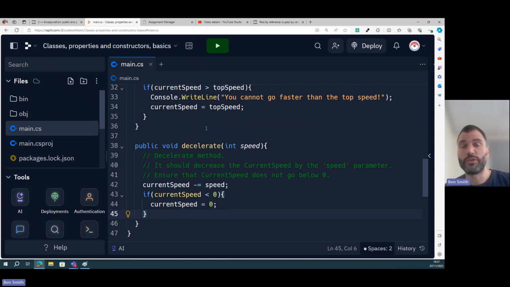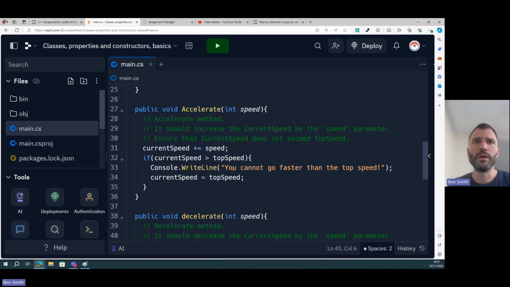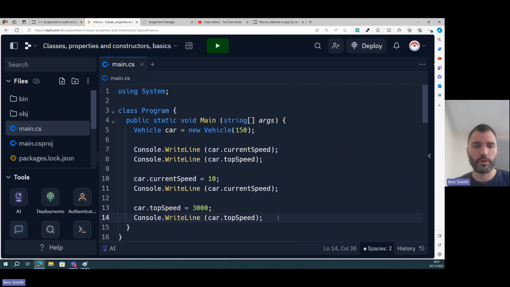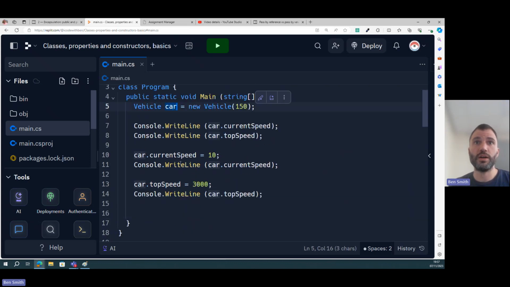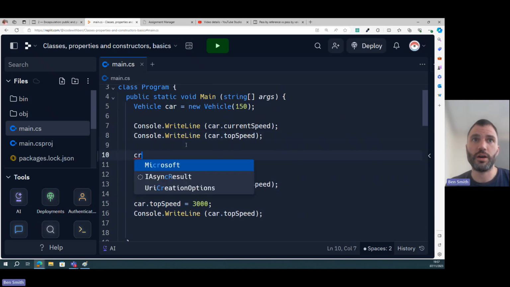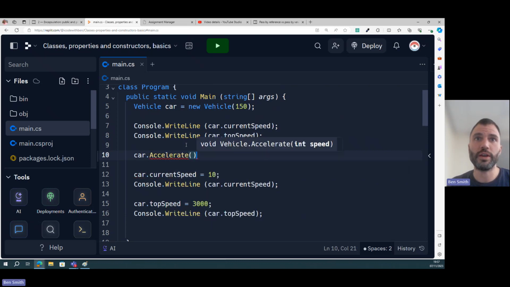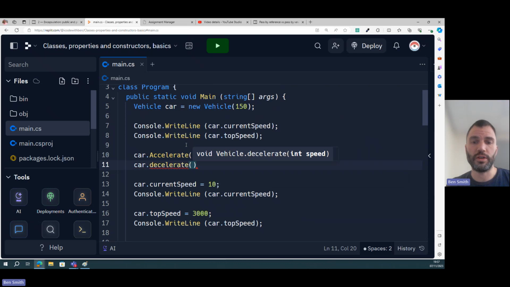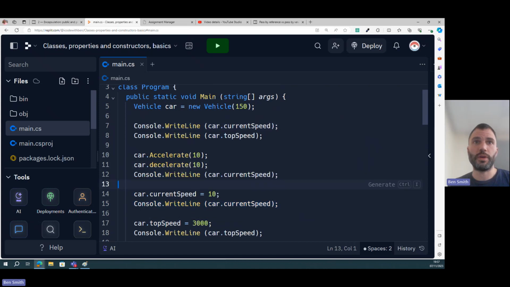And then how do we call those from our program? Well, we go back up to here, and we're going to just call the function through this object car. This is going to cause some problems, so we'll do it before. We just write the name of the object car, and then we call accelerate, and then we need to pass in a sensible number like that, and then car.Decelerate. We're going to pass in a sensible number like that, and then we're going to print the current speed.